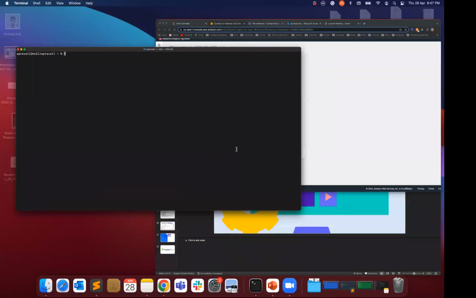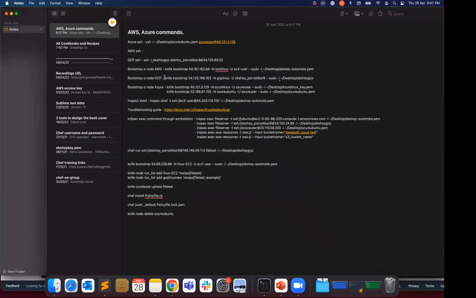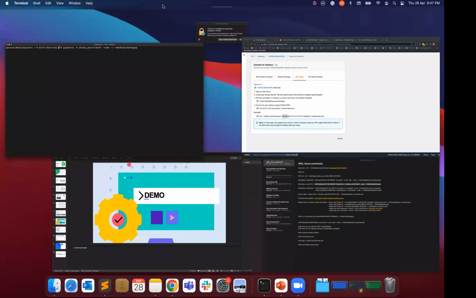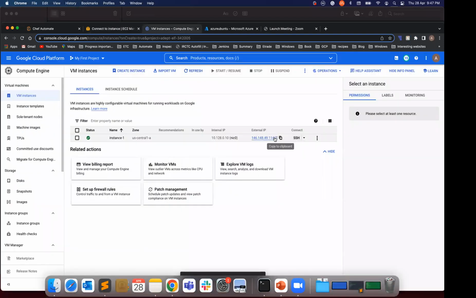What I'll do is run the GCP node so that I can have access at least. So this is my GCP node. The same thing applies again. My license key, my username, I'll rename it as GCP Ubuntu. And the public IP of my VM instance. This is my GCP UI. I have already created an Ubuntu instance.